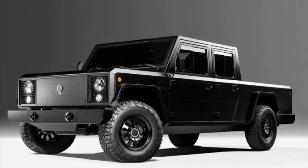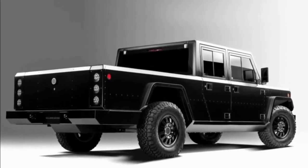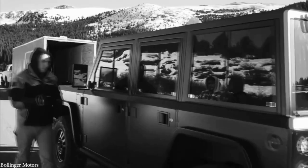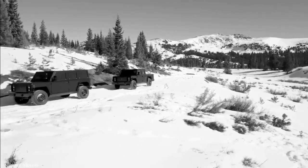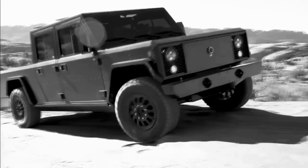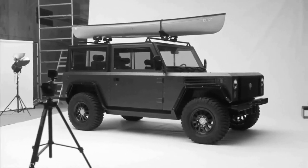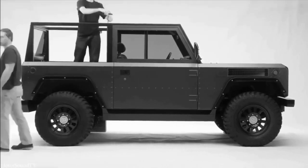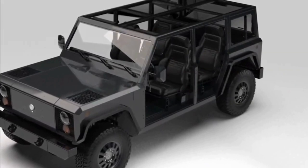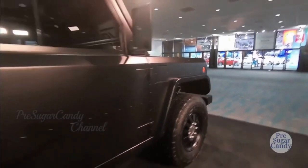Number 1: the Bollinger B1. Boxy vehicles may not be the most common style on the road today, but if you're a fan of this futuristic look, the Bollinger B1 is for you. This sports utility truck, reminiscent of vehicles like the Jeep Wrangler and Land Rover LR4, is one of the most high-tech electric trucks in its class. Although it has a range of 320 kilometers, it has an impressive max payload of over 250 kilograms, sports all-wheel drive, can be off-roaded on virtually any terrain, and has a dual motor producing 614 horsepower. With an all-black interior with silver accents, the Bollinger B1 comes in at $125,000.